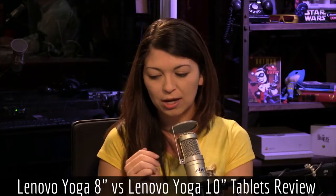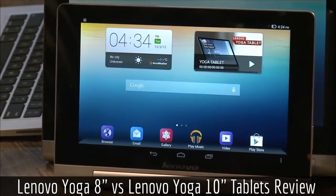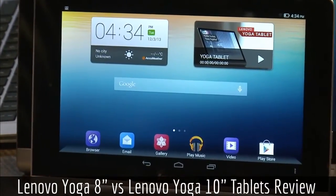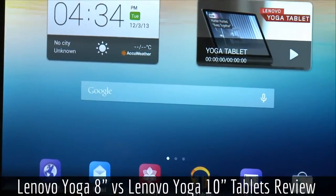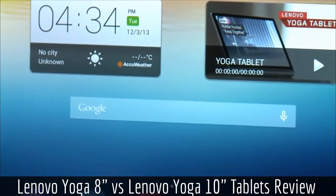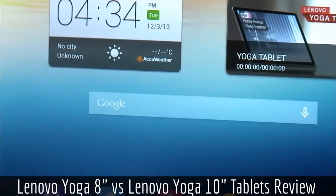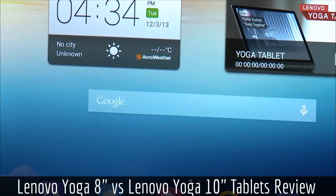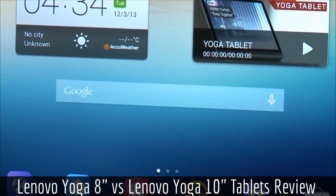The thing I did not like about both of these is the resolution. Both are 1280 by 800 — so the larger 10-inch version doesn't get a better resolution. It's very low-res. They're both IPS screens so they do have really good viewing angles, but you can really see the pixels, and that's a highly unfortunate problem, especially when you're competing against Google.